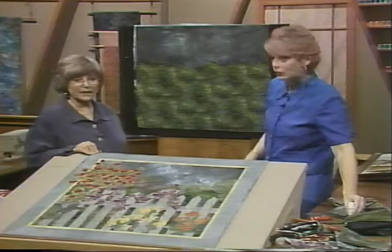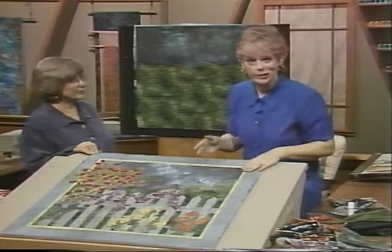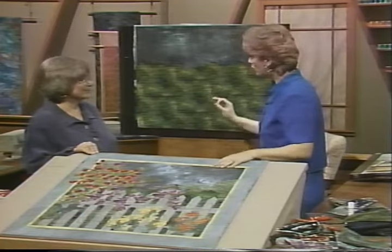Later on, as you baste your piece together, and we'll be showing you how to do that, the two pieces will fit together very nicely and lay flat. Now this is just about 24 by 28. You don't have to make it that size, just to give you a proportion of the finished quilt. And there you have a good share of it completed already.